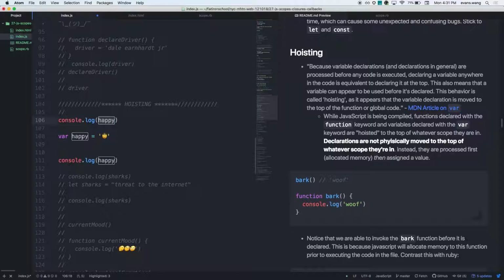On the first run through, I saw a var happy, and again, did not save the assigned value. I simply said, great, var happy, that exists. I don't have a value for it. So if I have a var happy and it exists and I do not have a value for it, what do I give it? Undefined.